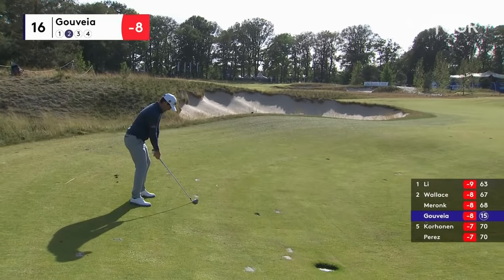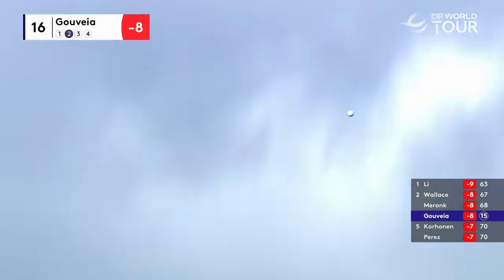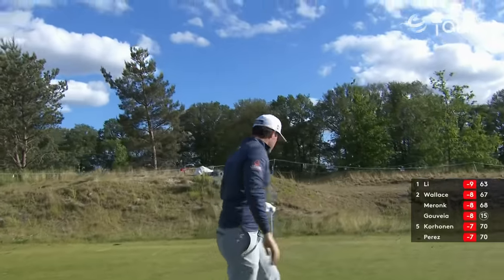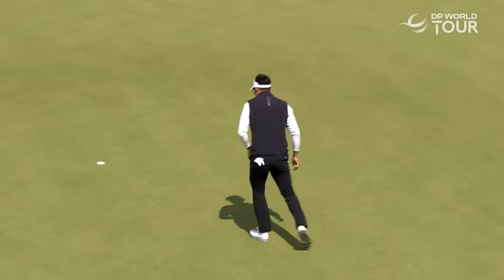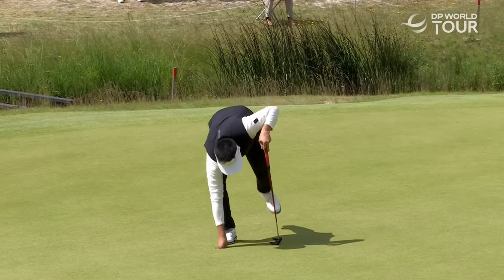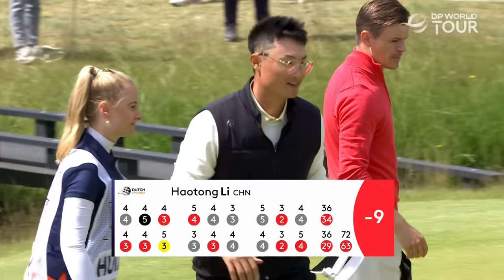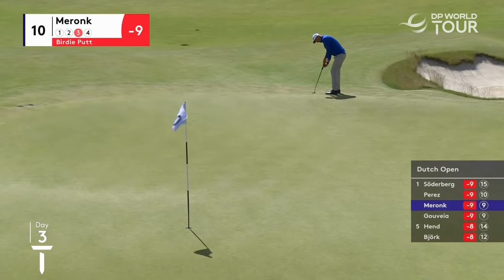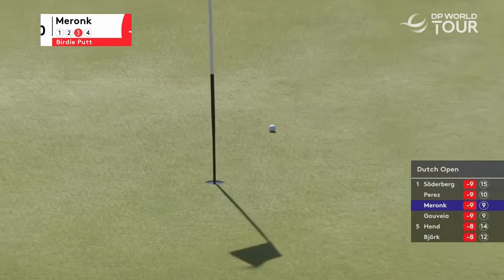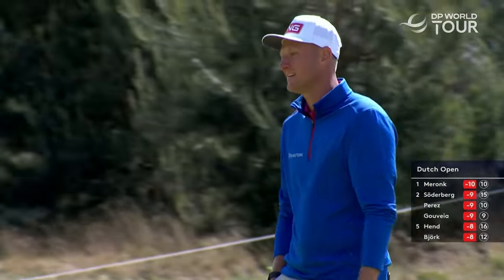Back to the 16th, second shot of Guevara — great stuff, that to join the lead. And what about Hao Tong Li? Well, first of all, this is Fury's birdie at the eighth — he started at the 10th, he was out in 29 with three birdies. And all that adds up to around a 63 — 34 home, 29 out. Very impressive. Laronck came up just a little bit shy of the 10th green with his pitch shot — up a little ridge and then turning at the top. La Roche takes the lead.